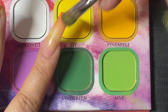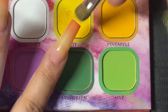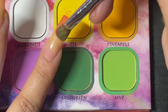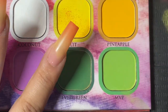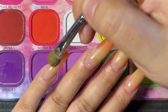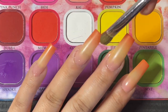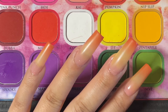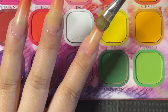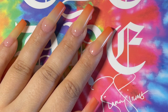So on this one here, you'll see that I bounce and scrub that product from the tip up towards the lighter color just so it blends in. And then once everything is done, you can look at it. Once I zoom out here, you'll see that I go back in with a little bit more of that orange color just to deepen the tip even more so it was more of a drastic ombre effect. You don't have to do that, but you can always add. So you just want to be very careful doing those steps. Once you're completely done, this is what it will look like.